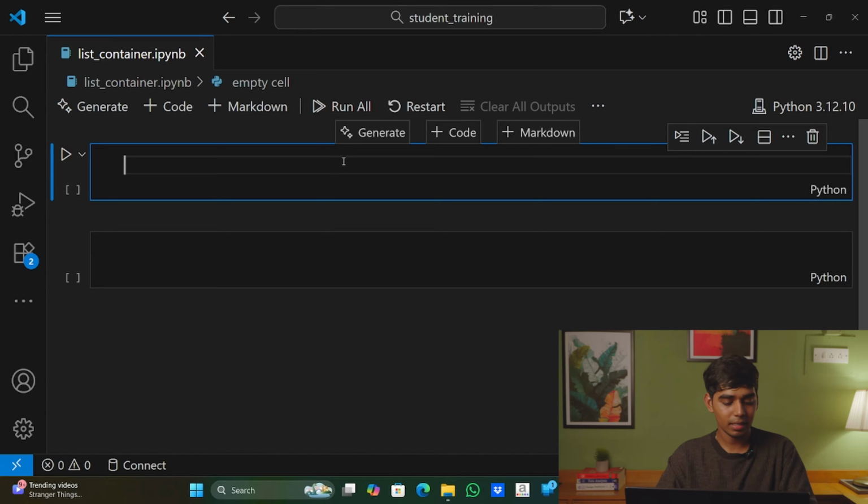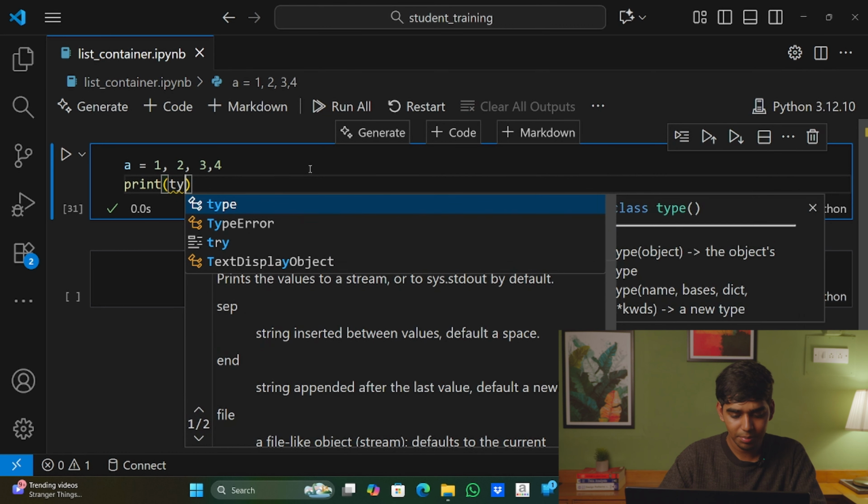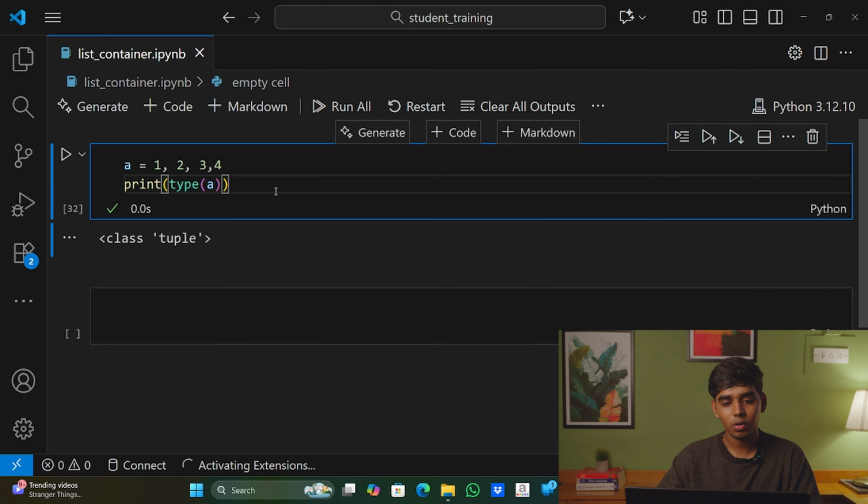So here there is something called dunder methods. If you haven't heard of dunder methods, they are defined as the core behavior of Python. So what exactly do I mean by that? A equals, I'll go with the tuple. I'm declaring a tuple here, and I've given some random default values. By default, it will take it as a tuple container. If I run this and print the type of A, you can see that it's a tuple. It is pointing towards the tuple class. Now, what do I mean exactly by A being a tuple class? It belongs to tuple.